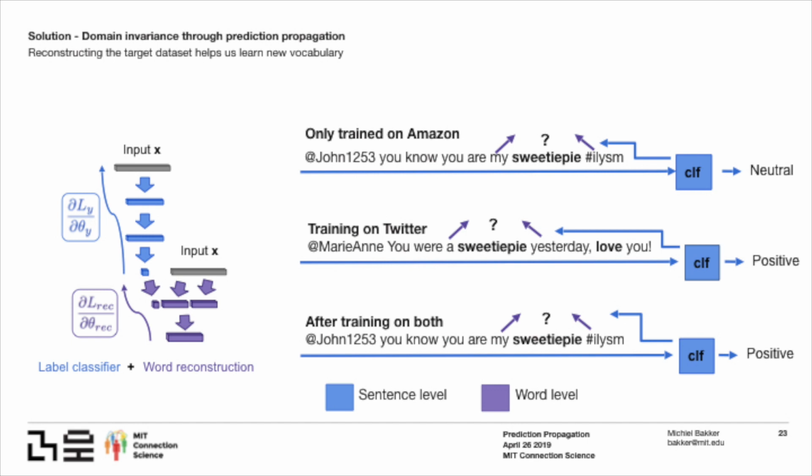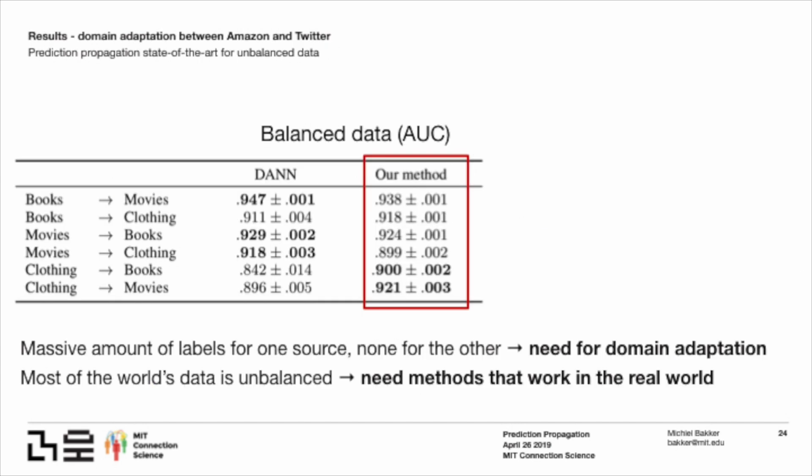Sorry for choosing these words, but I needed words that only occur in Twitter and not in Amazon. So the next time it sees the same tweet again, suddenly it will know that the whole tweet is positive. So we learned knowledge that we never knew in the beginning without ever using labels, right? And we do this in a completely different way than we saw before, so we don't run into the same issues.